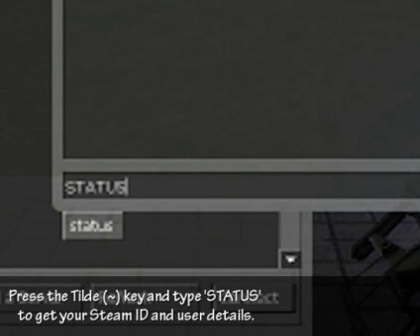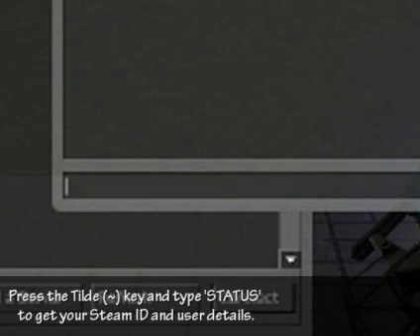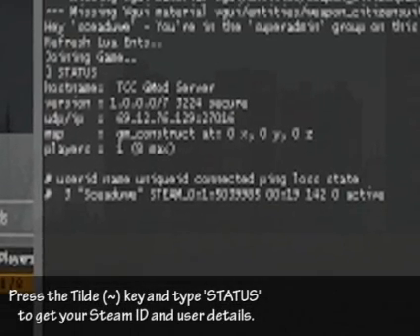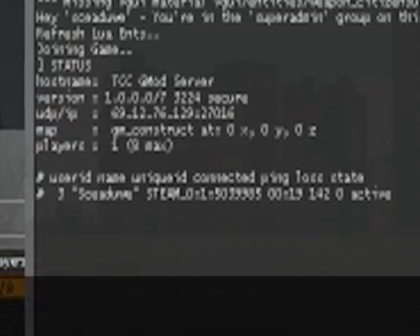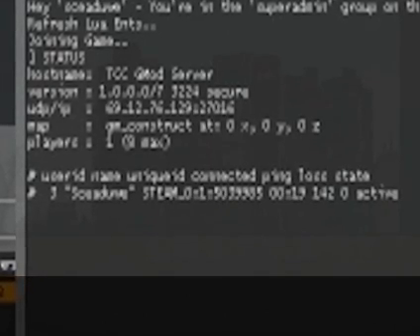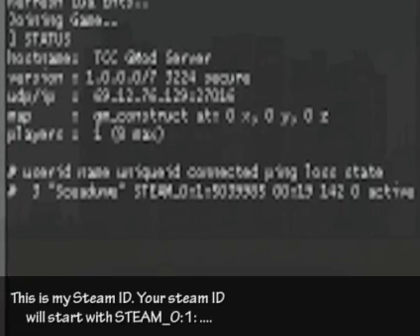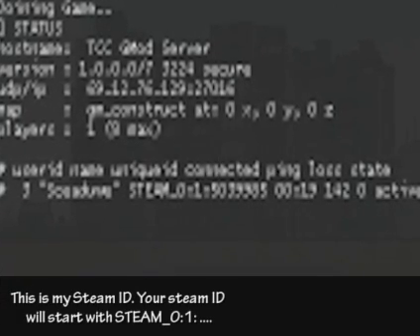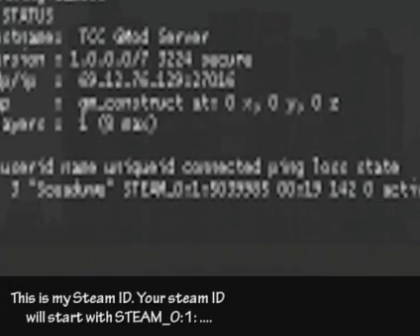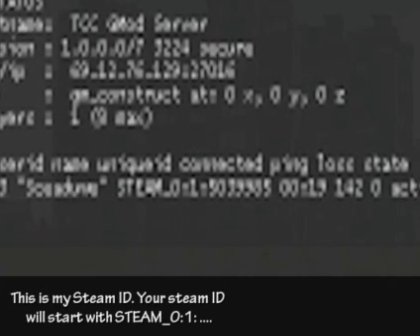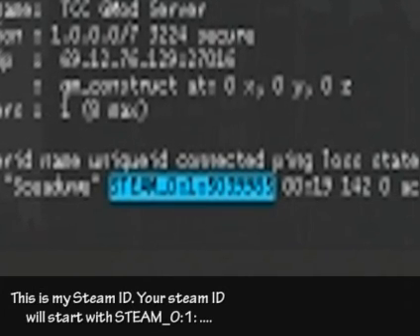Once you've typed status, you'll see a list in the main window which basically gives you your details. One of those is your Steam ID, which will begin with STEAM_0:1: and then a bunch of numbers. Note that down, that's your Steam ID.